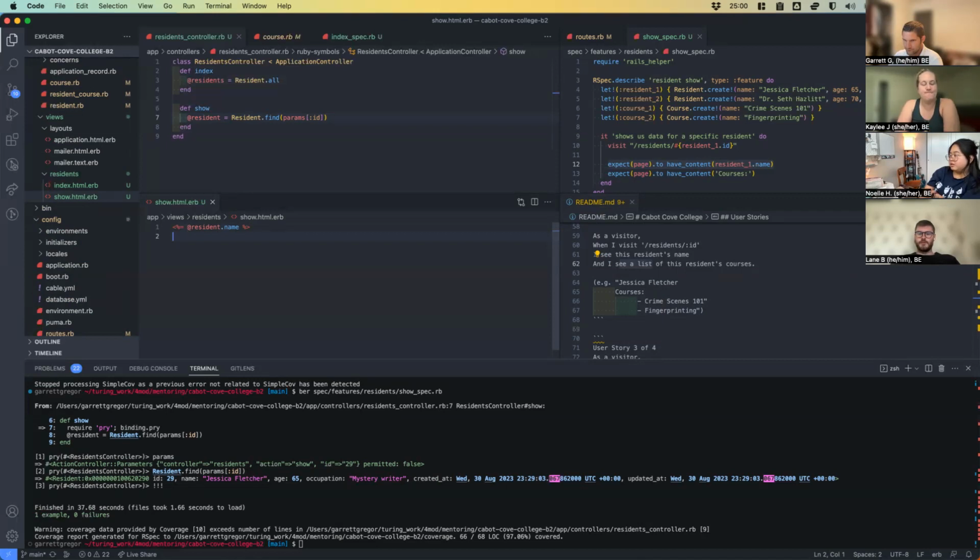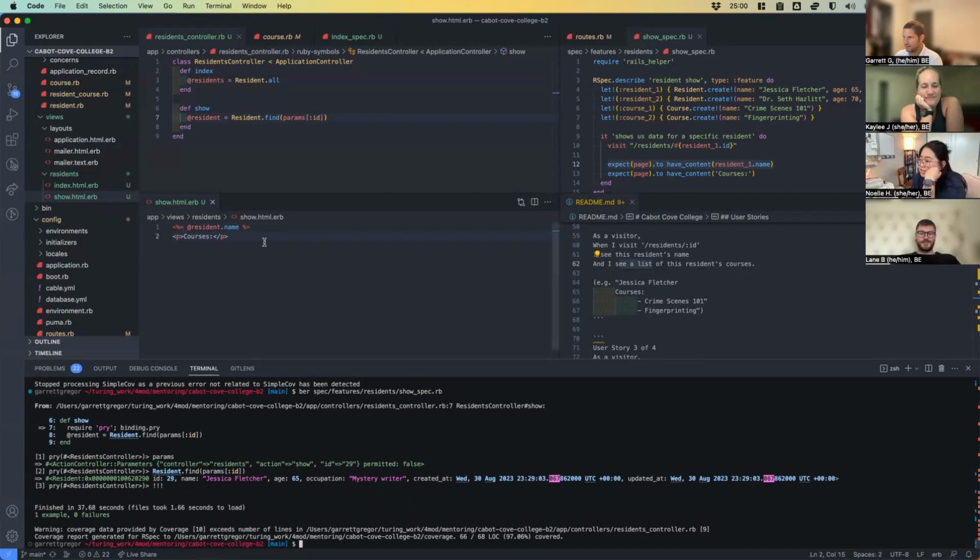If we don't want it in really big headers, we can just use a paragraph tag and write courses with a colon, then end the paragraph. All right, and now we run our test. Well, if we want the unordered list to show up, then we wouldn't yet.